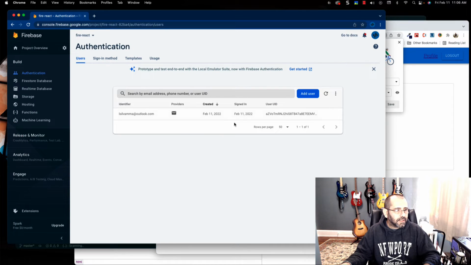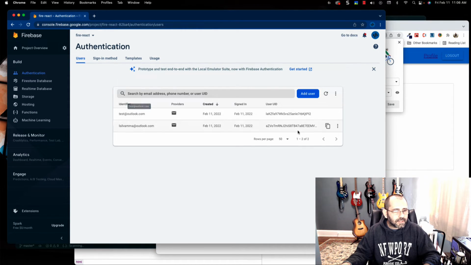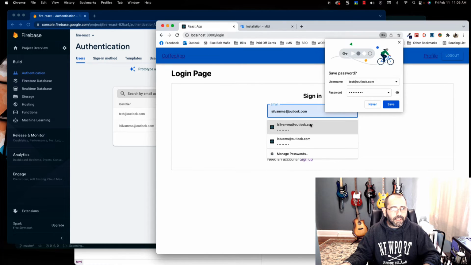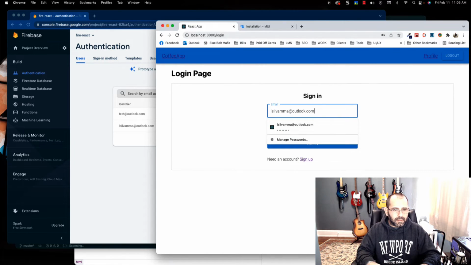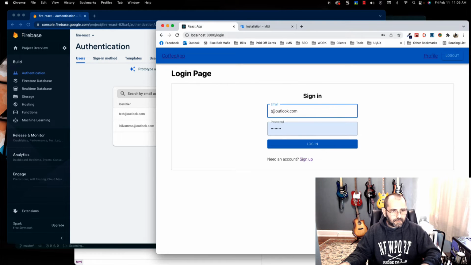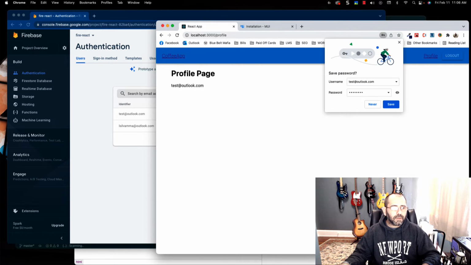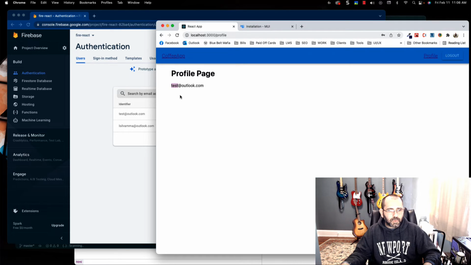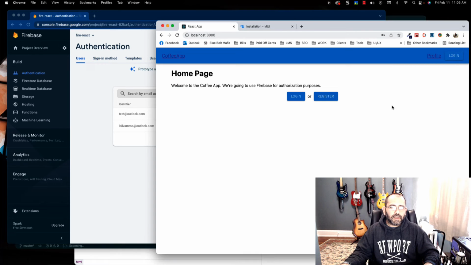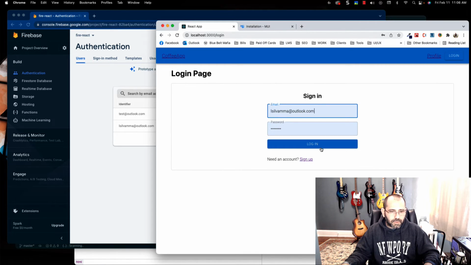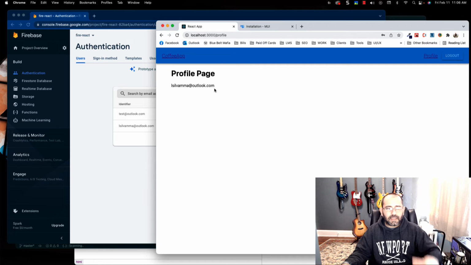Now I can check here and see him here as a new sign-on, and now I can go ahead and log him in, and now it sends me to the coffee profile page, and you can see now that it doesn't say Luis Silva or whatever. It says test@outlook.com because it's another account. So if I log out and I log in with the L Silva MMA, then I see now that there is another account that I'm logged into. So it's working as it should.